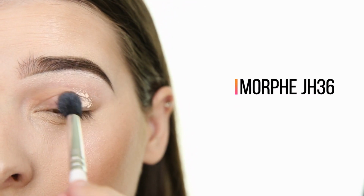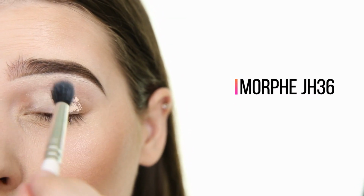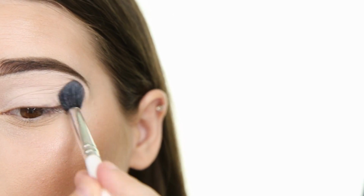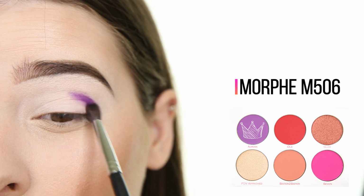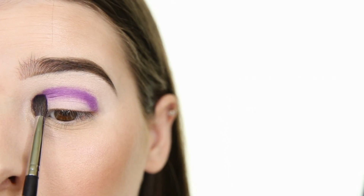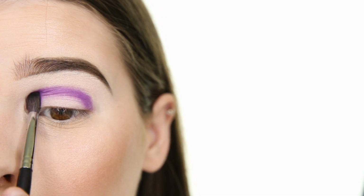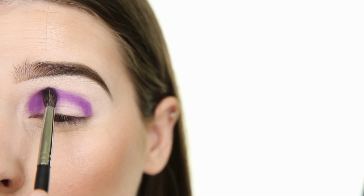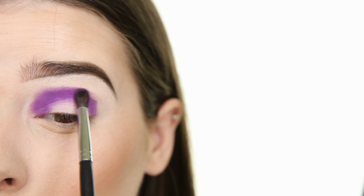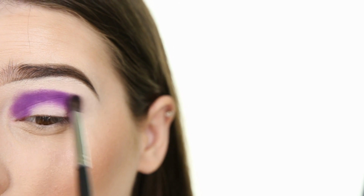For the second look, I'm creating a halo eye and first priming my eyelids as always with the Plouise base in 0.5 and simply tapping it in to set it because it doesn't require any powder to set. Next, I'm packing on some of the purple shade called Adrian to my crease, going from inner to outer corner using the Morphe M506 brush. I'm adding more and more pigment to build up the purple, refraining from swiping my brush until I have an extremely opaque base.